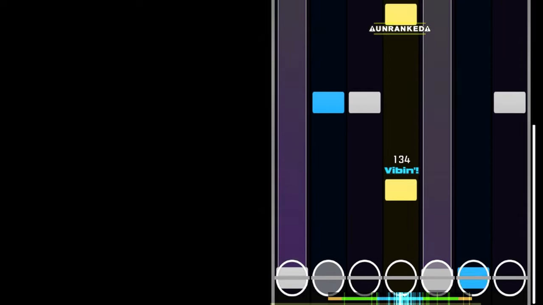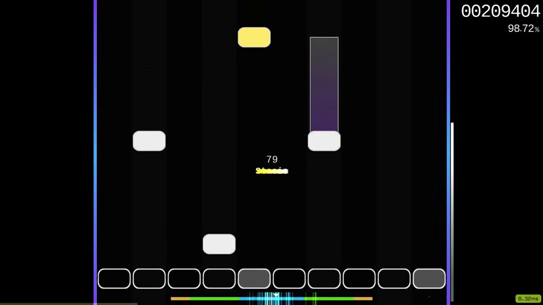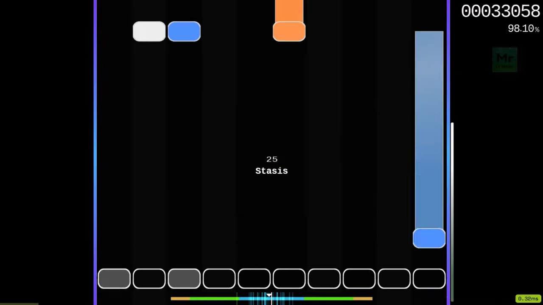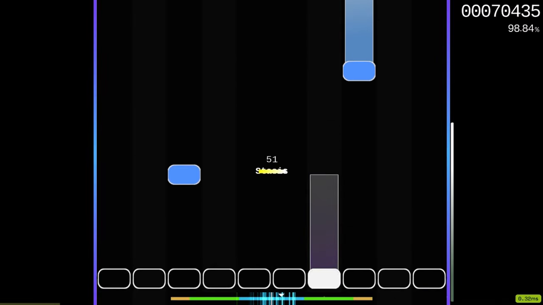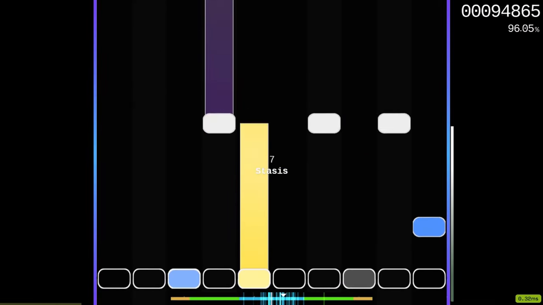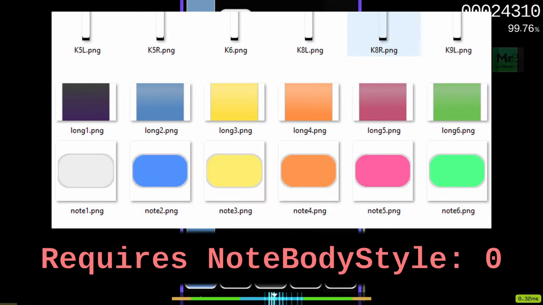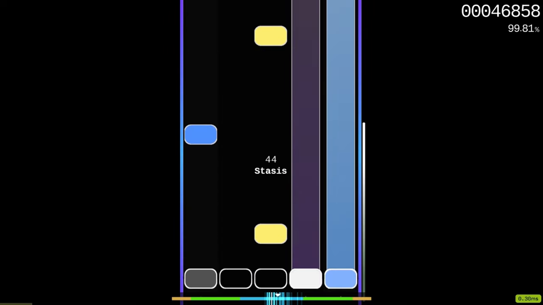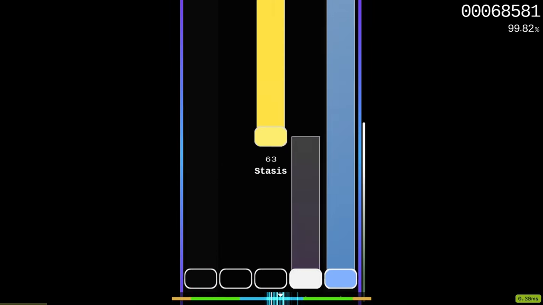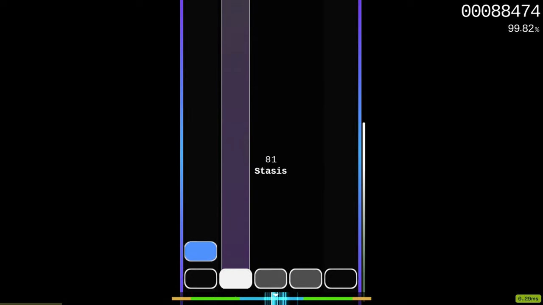The last thing I want to touch on is long notes. A lot of players already have this, but you can make the long note body color match that of the notes. This can help with some LN heavy charts, and you can keep track of where each finger should be. Long notes also have the option to be stretched. This means you can make them a gradient color, which can give you an idea of when the long note is about to end. I'm going to be honest, this one doesn't have that much of a benefit, but it does look very neat and pretty, so it's worth using for those reasons alone.